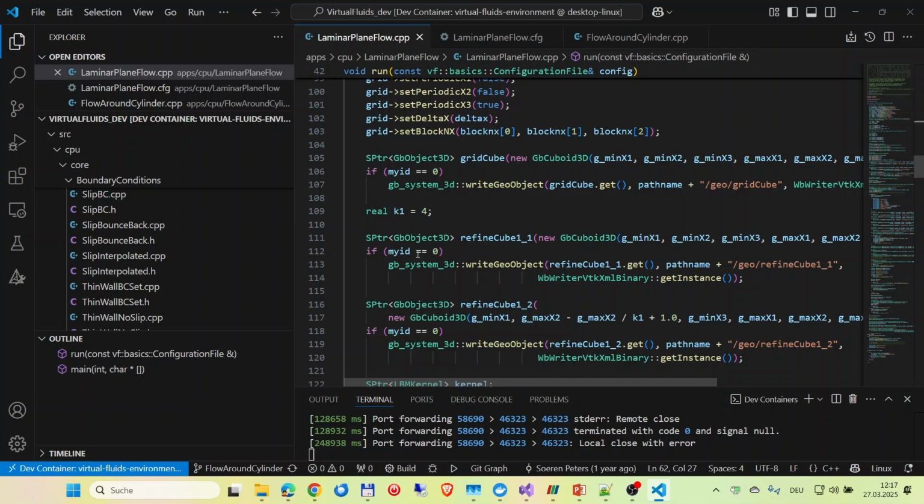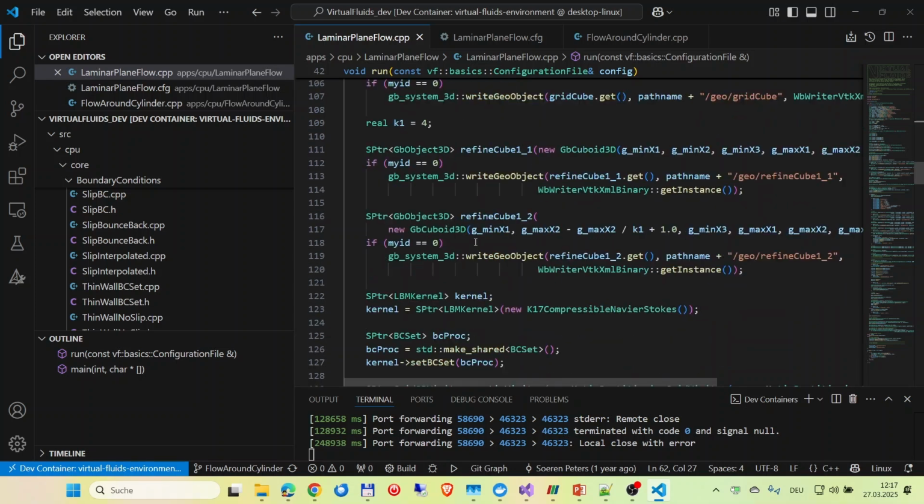Then you see each process does this, for example some refine cube and so on, but only one process in this case writes this geometry, because this geometry is the same on all processes.